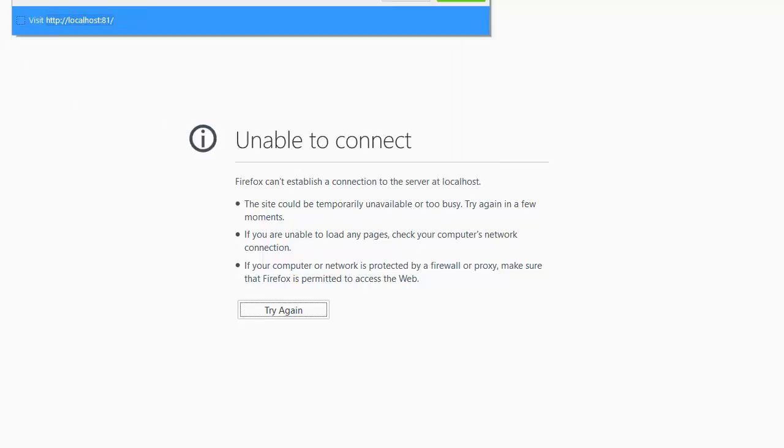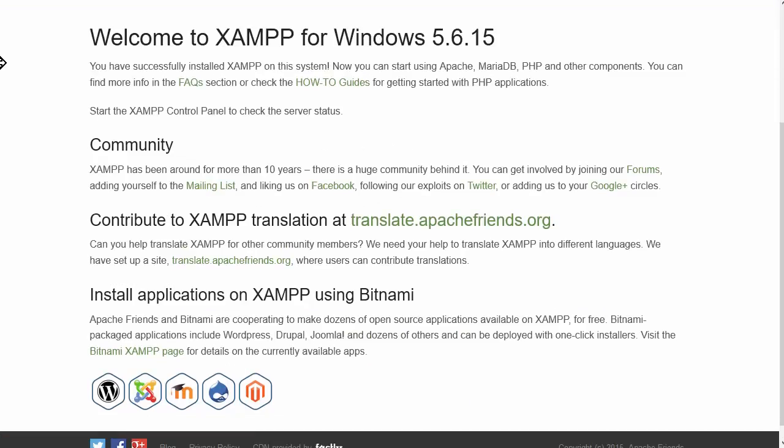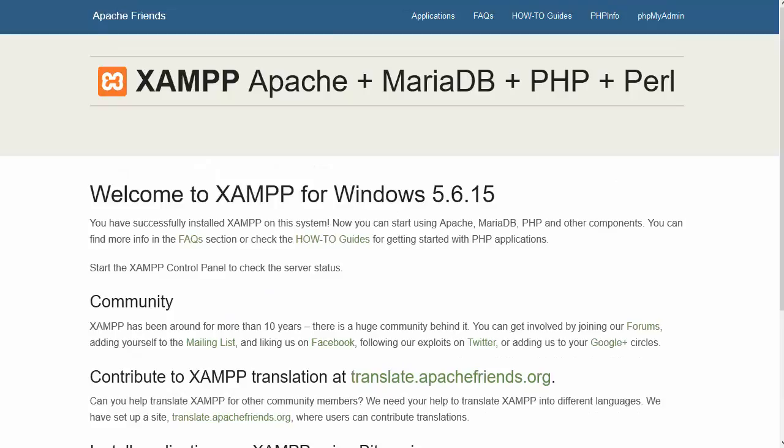So 81, and now we are bringing up our XAMPP server on localhost. This is the home page that's in there. Okay, and I'm going to show you how we get around that on the internet in a little later. But at this point, we have everything installed so that we can run our own website. I'm going to put a WordPress install on here just to show you how to do it. It's very simple, and I'm going to do that in the next video.